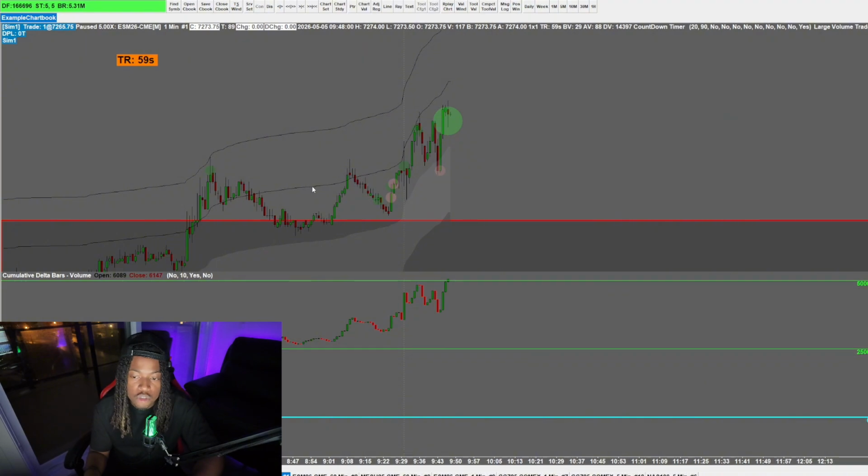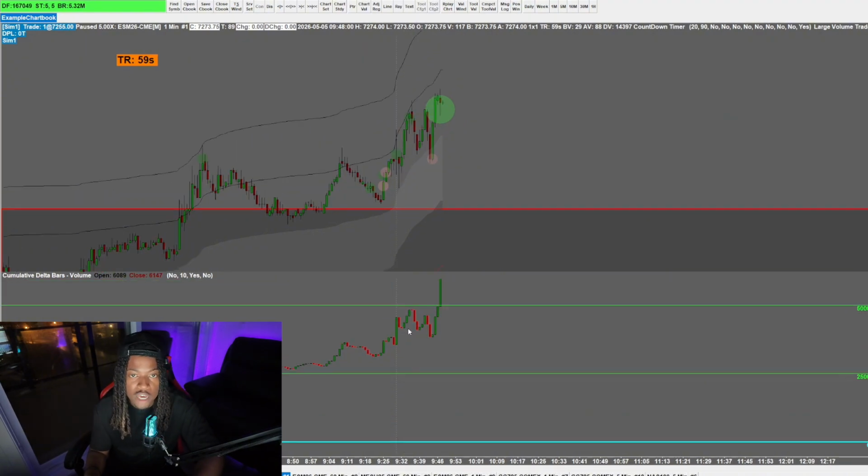So I went back in time to show y'all a real good example. Like we said, the market is above overnight value, CVD is positive. So now we already have the direction for the day. We want to be looking for longs. So step 2 is to find our support zone. And for that, you need to go to your 5-minute time frame. But before you look at anything, one of my rules is you never want to trade the first 15 minutes after open. Never trade the first 15 minutes of action.